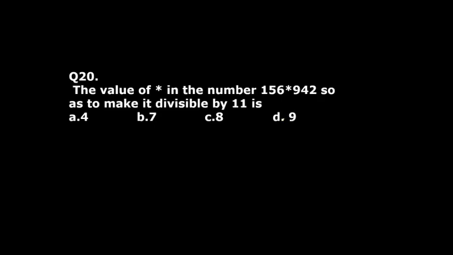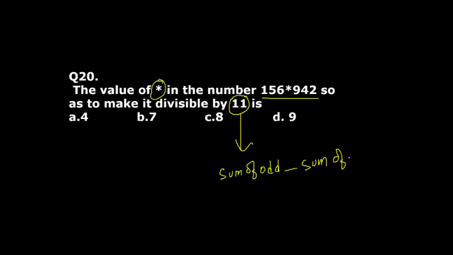Try this next one. What should be the value of star in this number so that it is divisible by 11? The rule of 11 was the sum of odd places minus the sum of even places. That should be 0 or a multiple of 11. 11, 22, 33, like this.